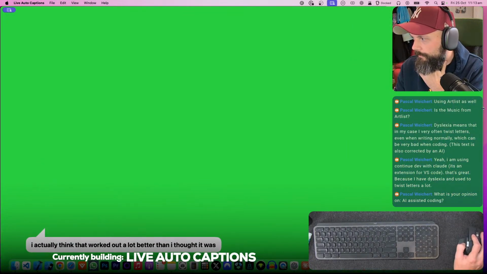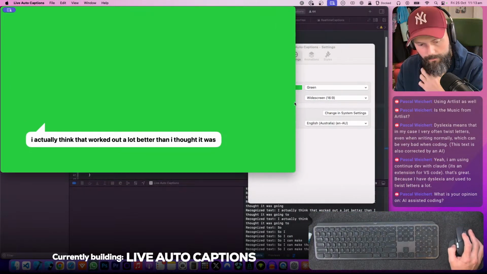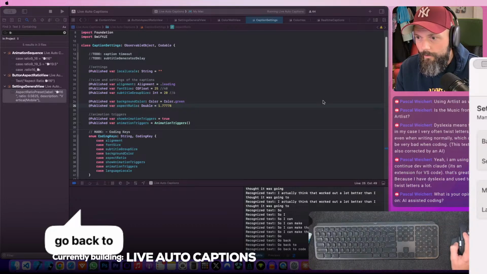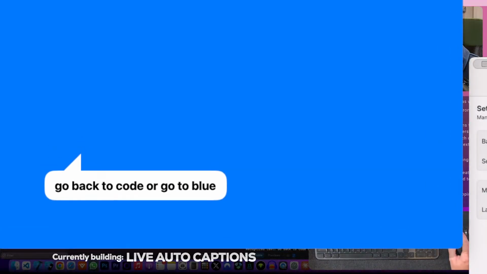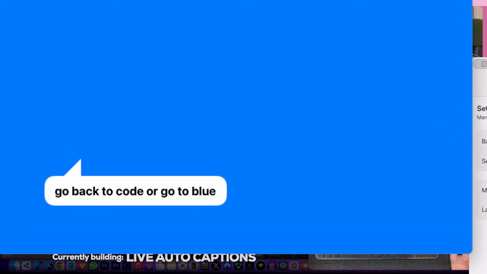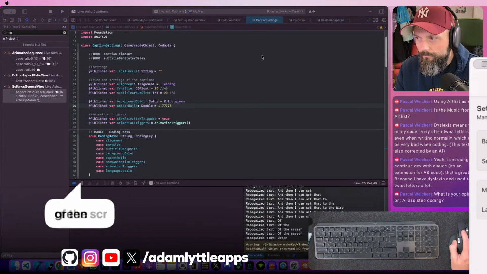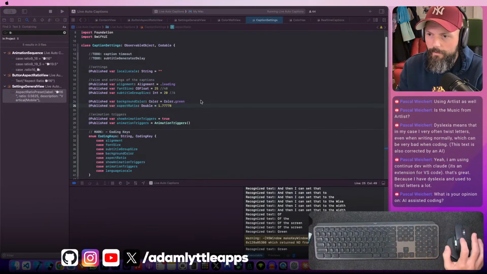Then I can make that. Go back to code. Go to blue. Then I can set that to the width of the screen. Green. That works.